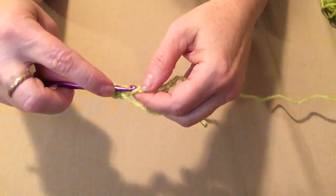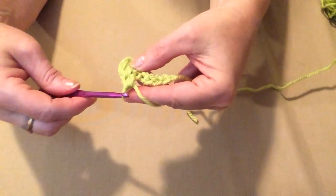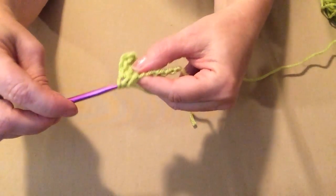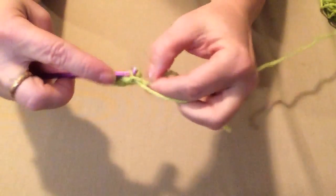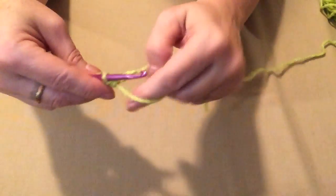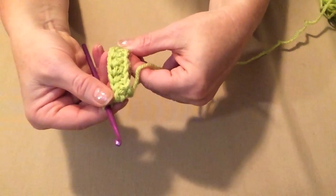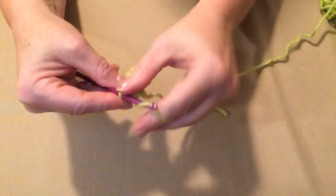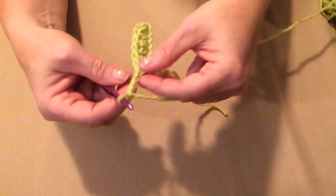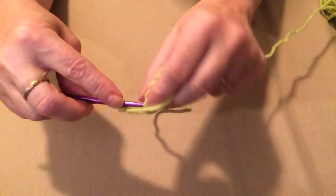So yarn over, go in that next chain, pull up a loop, yarn over, and go through all 3 of those loops. And we'll make 1 half double crochet in each of those 7 chains. So there's our 7 stitches. Now we're going to chain 4. We're going to turn our work and we'll slip stitch in that first half double crochet.